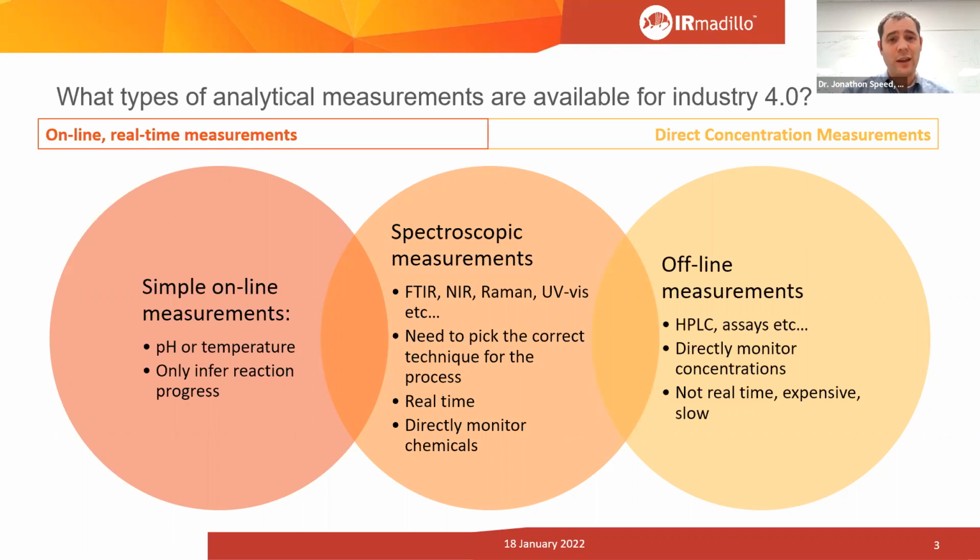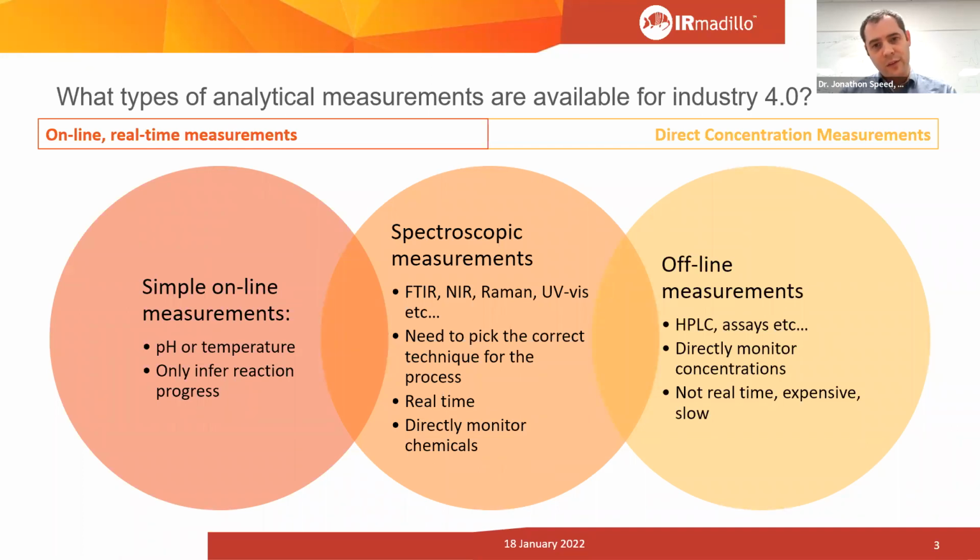That's pretty much all you're going to get, certainly online anyway. Temperature, that can fluctuate, but that doesn't tell you what's happening at the chemical level. It just tells you that you're at a certain temperature, which is really important and the kind of measurement we should make, but it only gives you a small amount of information.